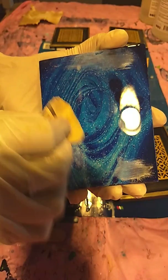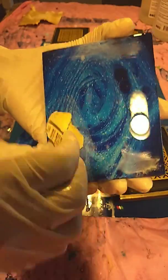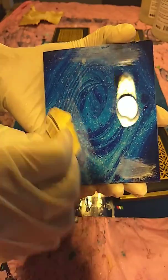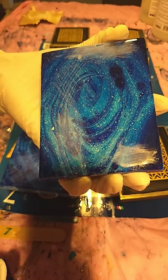Okay, so I have sanded all the spots which I saw had little bit of defect. Now I'm sanding whole of the surface. And the sides. And now I'll go ahead with my alcohol wipes and clean this.